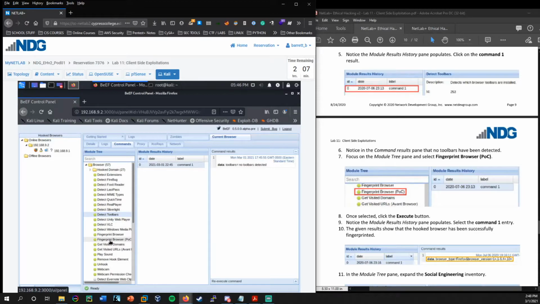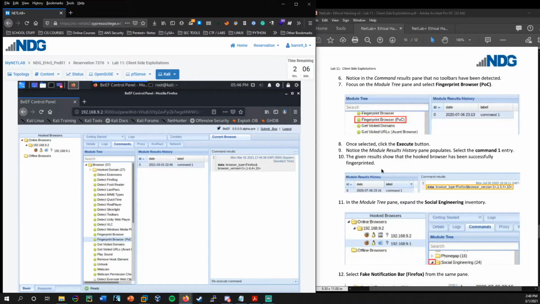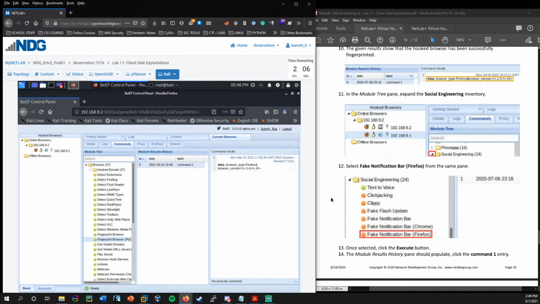Let's see if we can fingerprint the browser, get a little bit more information. So this module attempts to fingerprint the browser type and version using URI protected handlers unique to Safari, Internet Explorer, and Mozilla Firefox. So based on different types of responses and how it handles requests, it's able to determine which type of browser it is. So let's go ahead and execute. We'll take a look at this here. Took a moment to load. We see it is Firefox and a very specific version.